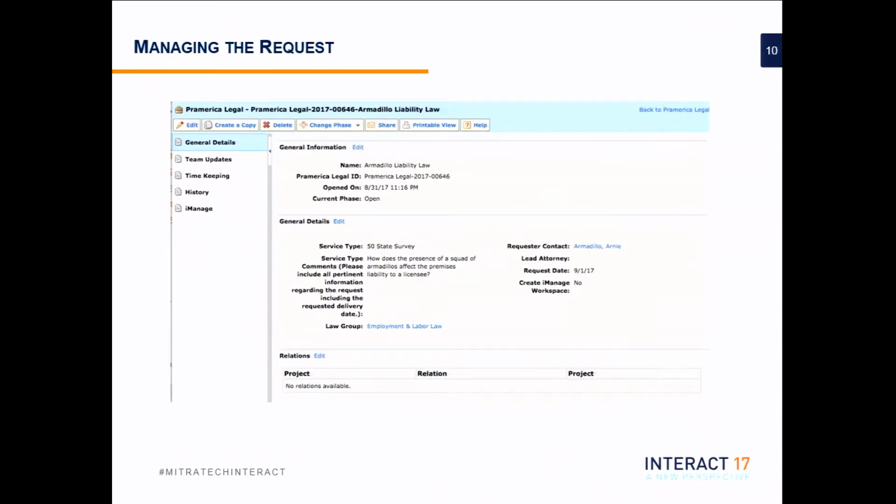But one thing I would like to point out just on this previous page is this relations piece. This is actually a really useful part here because this is research that could be going on for any type of litigation or could grow into something else. These relations are just an out-of-the-box piece of functionality in TeamConnect. It allows you to connect it to any other matter in the system that you have access to, so you do have that traceability. Like if they did a 50-state survey that then relates to a litigation later on, you can trace back to this, and when you need it again, you can find it easily through that matter. I think that is a great piece that was added on there too.